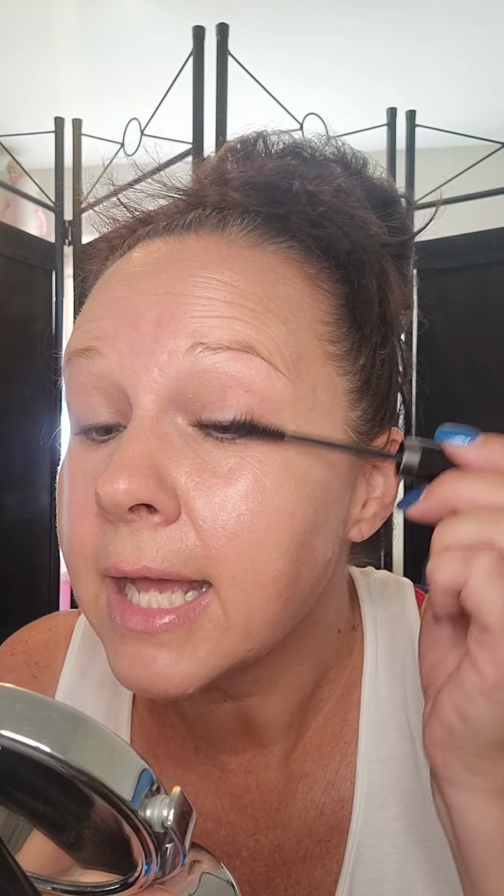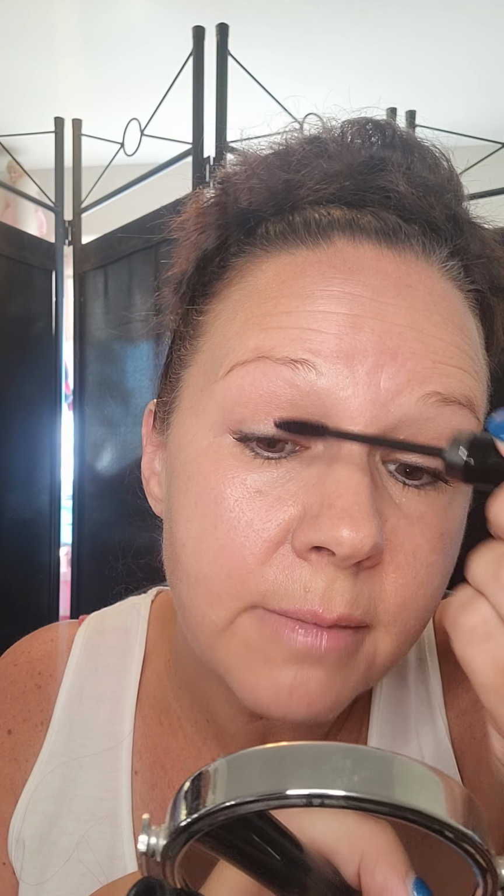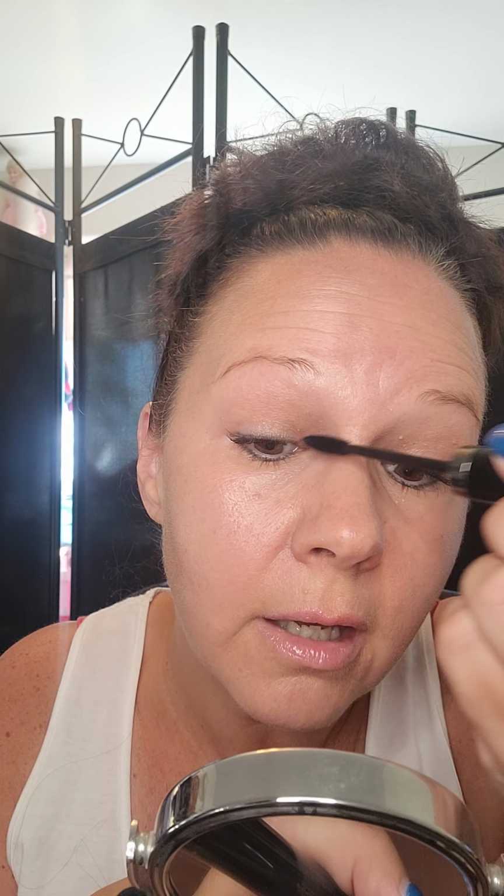And then the Intensity has one of those weird brushes where you have the depositing side and then the combing out side and the whole deal. And anytime I get a new customer on mascara, I don't want to totally culture shock them. So I have them send me a picture of their current mascara and what the brush looks like, so I can kind of wean them over to a similar brush so the application is similar and then they can try other ones as they go.